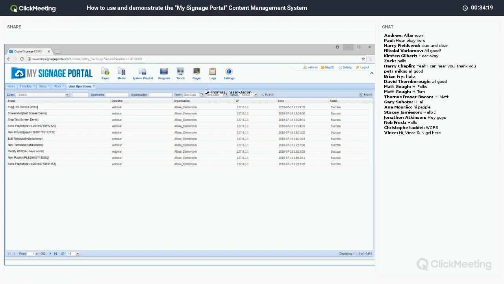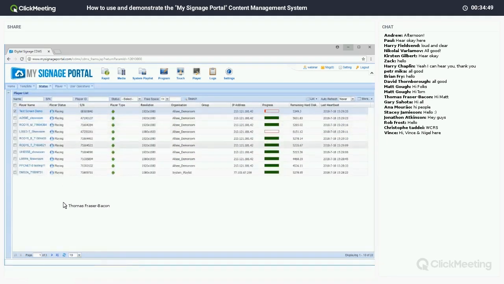Again, a lot of other systems, they stream all of their content, which obviously uses a lot of data, a lot of bandwidth, but obviously it also requires a consistent, stable internet connection. And from experience, there aren't many end users with consistent and stable internet connection. So our system downloads everything, stores it locally, and just runs locally. And it is constantly communicating with the server to see if there's anything new to download. But typically, it doesn't need that consistent internet connection. So, just going back to status, if a screen is going offline, even if it goes offline a few times a day, that shouldn't be a problem, unless, like I say, unless they're displaying like a live web page.